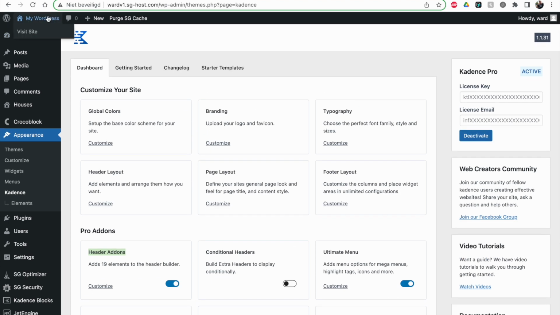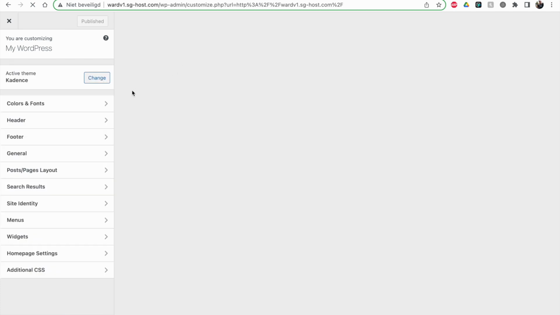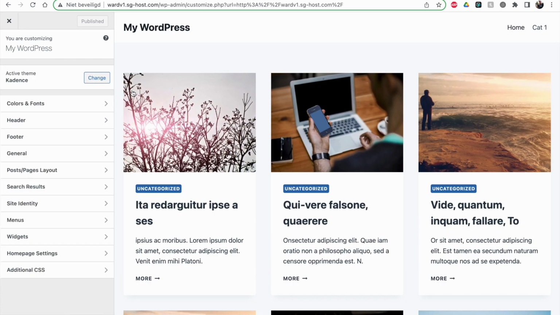Because the hamburger toggle is, I showed you a way to do it with the free version of Kadence, and I've used some code to make a sticky hamburger menu. That was, I think, maybe my first video a couple of months ago. So you can do it with the free version, but it's a little bit of a workaround and it's not really the easiest maybe. So if you have the pro version, I will show you how you can make it without having to use any code or custom stuff.